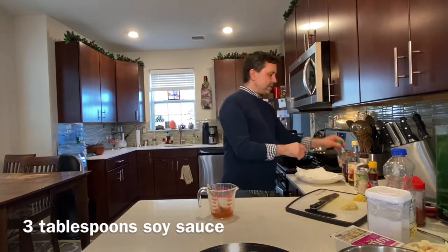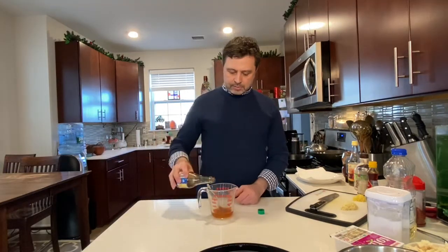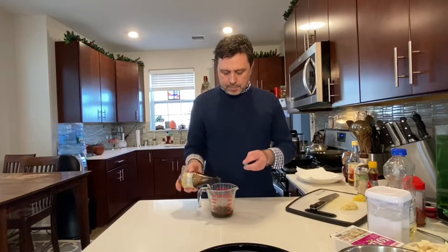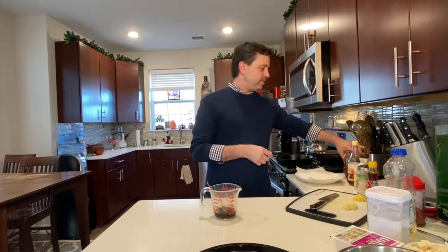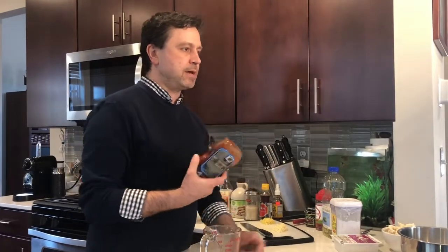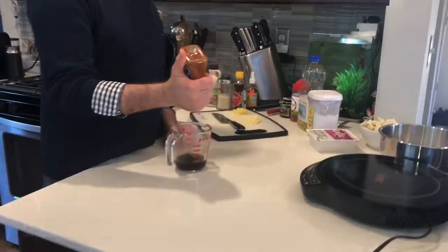And to that, we're going to add 3 tablespoons of soy. In this case, I'm using the Choy light soy. It's a gluten-free soy. I'm gonna kind of eyeball it here rather than measuring every single ingredient out. Classically, the next ingredient is hoisin sauce, and hoisin is basically a Chinese barbecue sauce. Don't laugh, but right now with us being on lockdown, I'm using regular barbecue sauce. This is actually a sweet and spicy barbecue sauce, and I'm just gonna use 2 tablespoons.